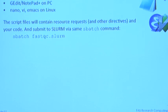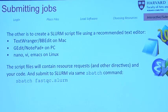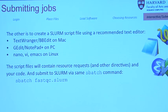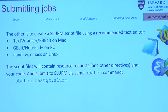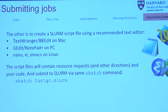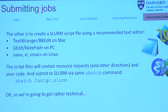Okay, so if you don't want to use a single line, and that doesn't make sense if you have a lot of work to do, you would basically make a script. A script is just a list of commands in a text file. You then include some additional things in that text file that tell Slurm what you want for your job, okay? And you would then, again, just say sbatch and that file name. Now, I named mine .slurm so that I know that they're true submission scripts and not regular scripts, but you can name it whatever you want. Just stick with something and keep it that way.